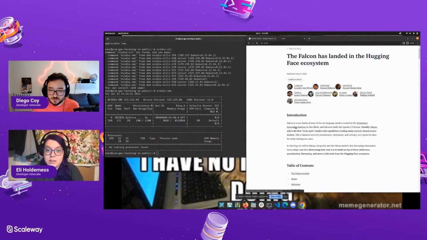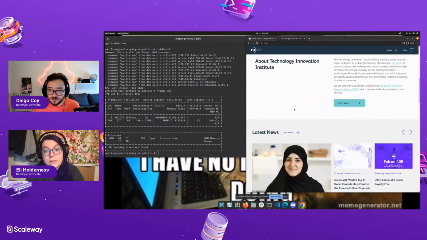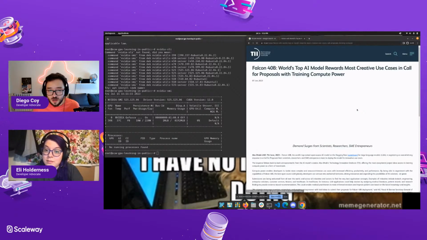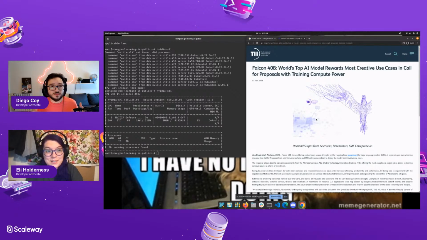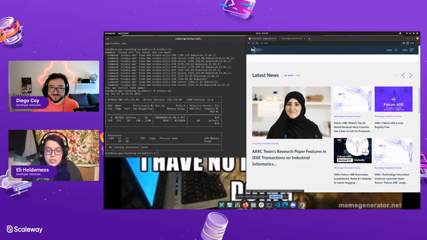Yeah, Falcon, Technology Institute. So these people created this foundation model called Falcon, and they open sourced it. And the information that this foundation model is trained on is also accessible, so you can check which data was used for it. That's very cool. I mean, that's one of the big questions about any machine learning model, right? What did you train it on?